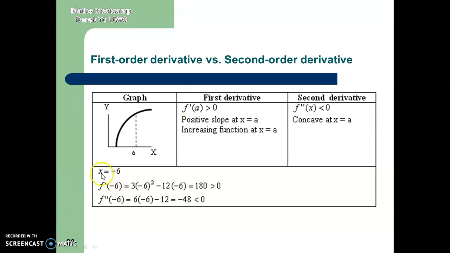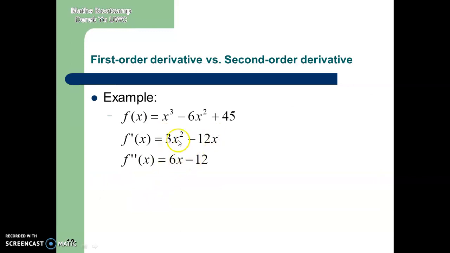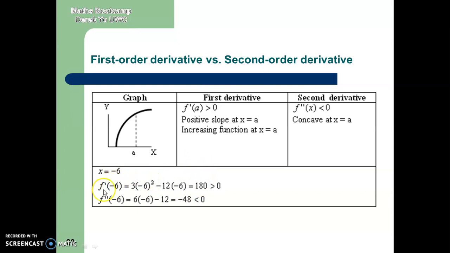So let's look at different x's. This is the first one. Again, you must keep these two equations in mind, first and second order derivative. When x is equal to minus 6, I substitute x equals minus 6 into my first order derivative equation, 180, positive, so it means upward sloping. When I substitute it into the second order derivative, 6x minus 12, negative, so it means concave, the unhappy face. So graphically, it looks as follows: upward sloping, concave, the unhappy mouth, unhappy face.